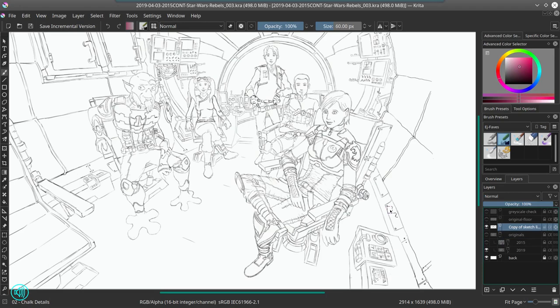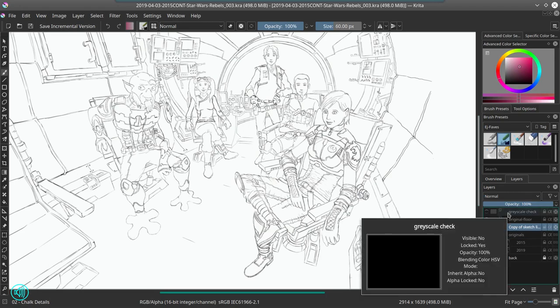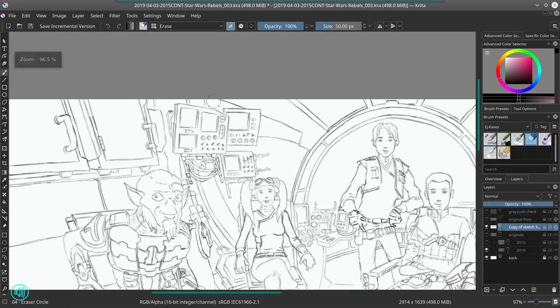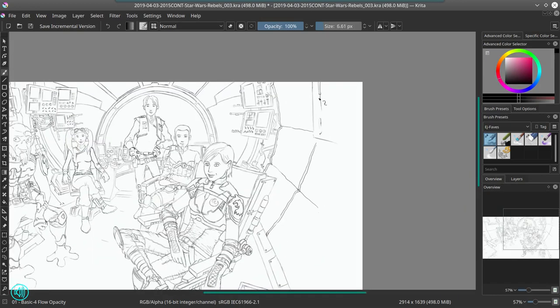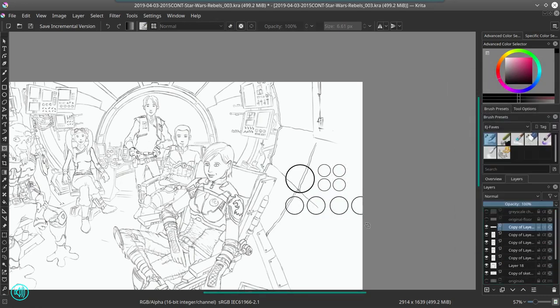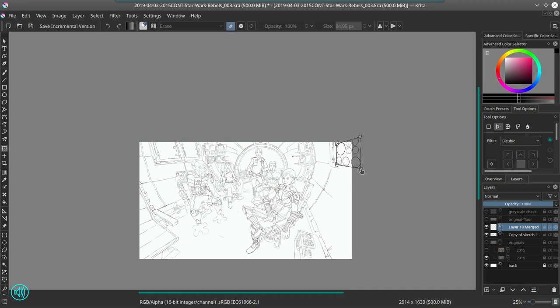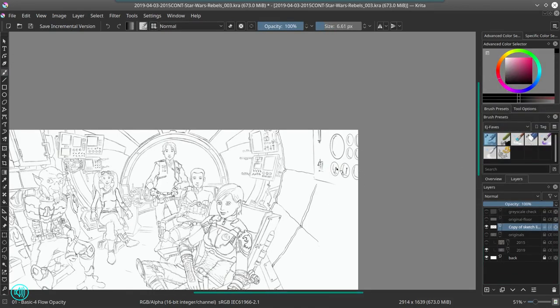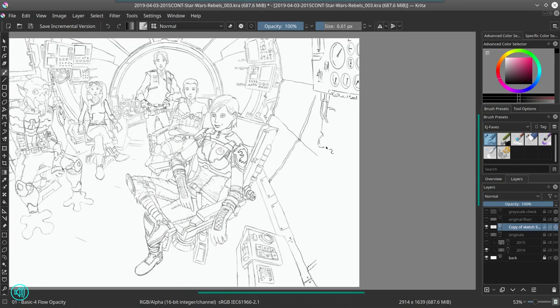It was calling for attention. I wanted to mute that chair, because it just felt attention getting for me. So I figured the best way to mute it is for it to follow the floor's perspective and make it look like it's correct, even though it's really not. So yeah, this was a hard decision for me to make when I was doing this illustration, because if I had kept it in that square format that I originally had, the characters would just feel so cramped.